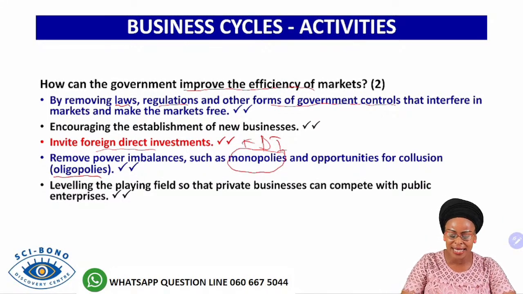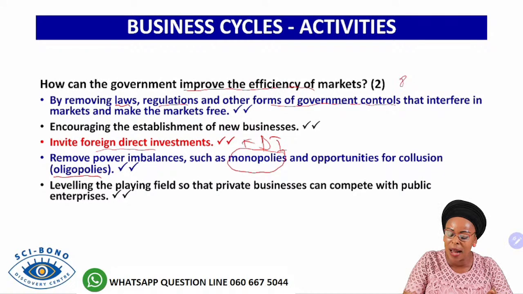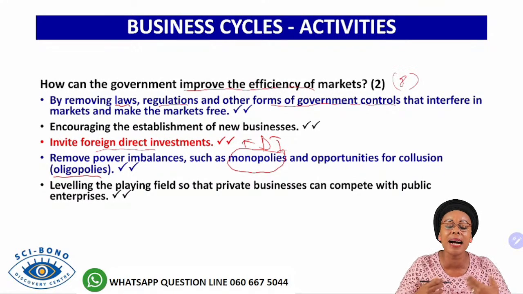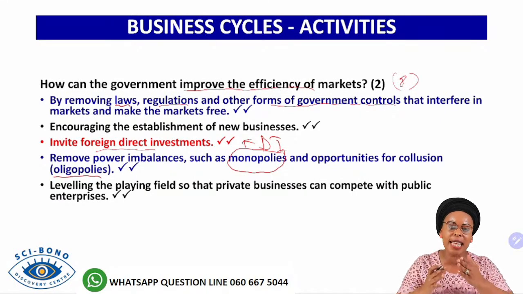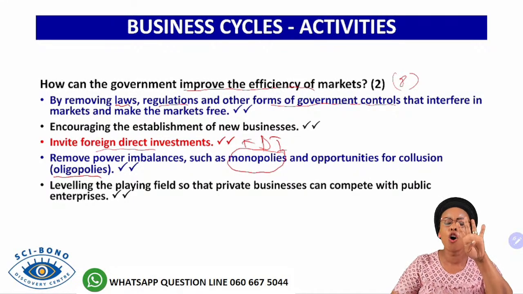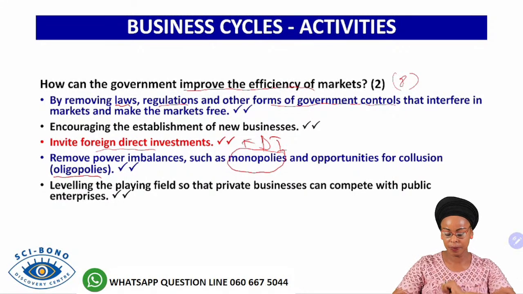So you can see we have 2, 4, 6, 8, 10 marks. That's why I'm saying it also qualifies to be an 8-mark question. So when you study economics, look for such questions where you find that there are more than 4 alternative answers. Know that that can also be an 8-mark question.